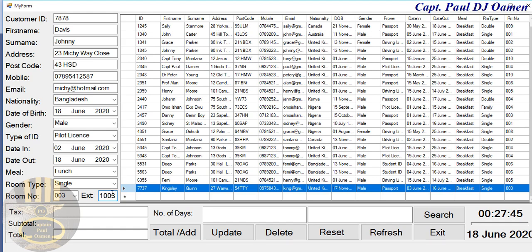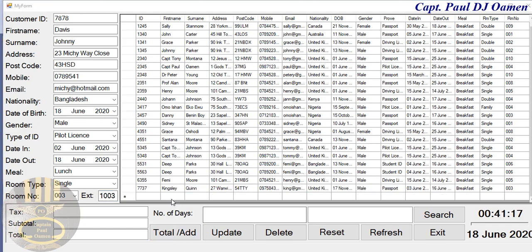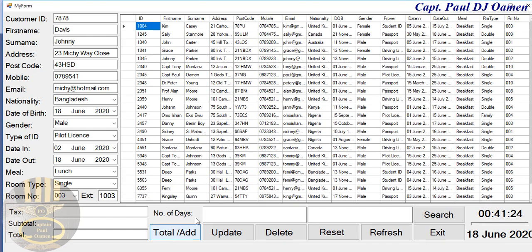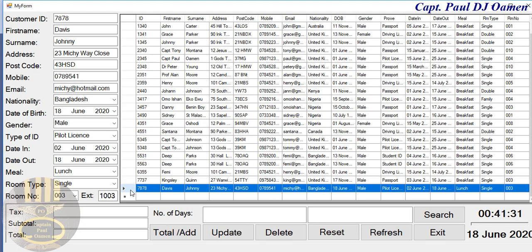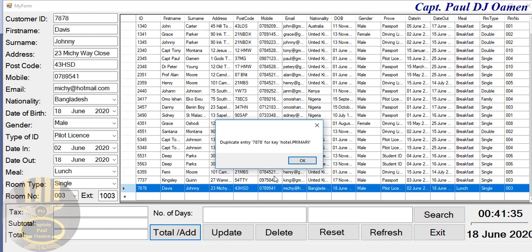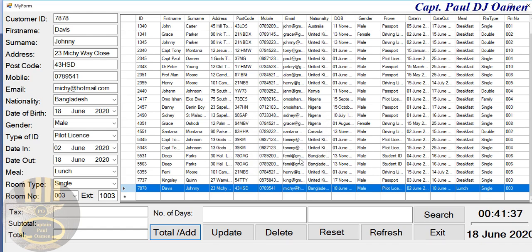We're going to do something about that soon. Okay, let's see if we can add that straight onto the dataGridView. There we go. I think we've done it. Yep, that is it. It's added. That's it right there. Supposing I want to try and add it again, no duplicate is allowed. Click on OK. That's fine. So add or update, add, insert new data is working fine.